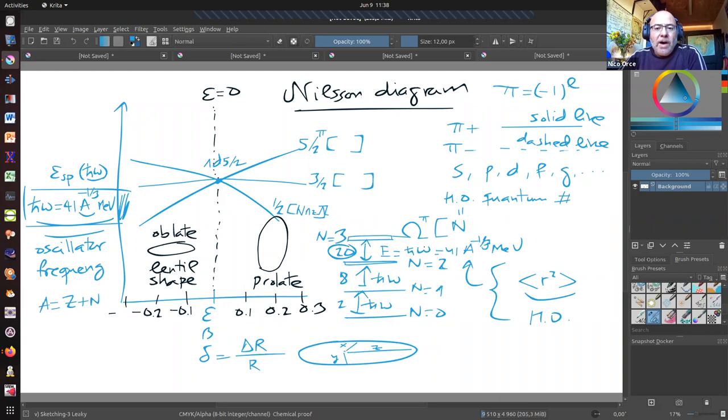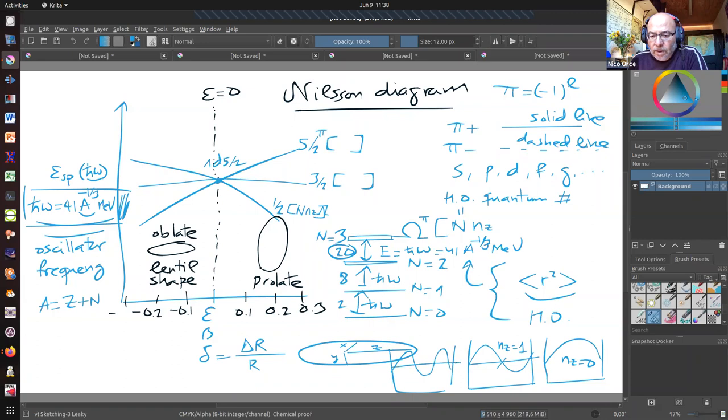So now we have that N is the harmonic oscillator quantum number, 0, 1, 2. Then there's a node number, n_z, which tells us, if you have a potential, how many times the wave function crosses the horizontal axis. If you have a wave function which looks like this, n_z is equal to 1. If it looks like this, n_z is equal to 0. Everything should be an integer number of wavelengths. This will be n_z equal to 2. So this is the number of nodes.